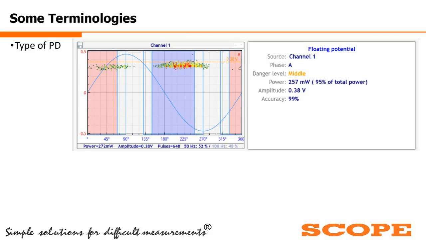And as this system works on AI algorithms, the system is 99% accurate. That means so much of your time, so much matching between the reference signal and listening to all those sounds, is saved just by this analysis. So this is one thing: knowing the type of partial discharge. The system knows, as it has the standard waveforms with it, and it matches them over time and gives you a result, saving a lot of your time.